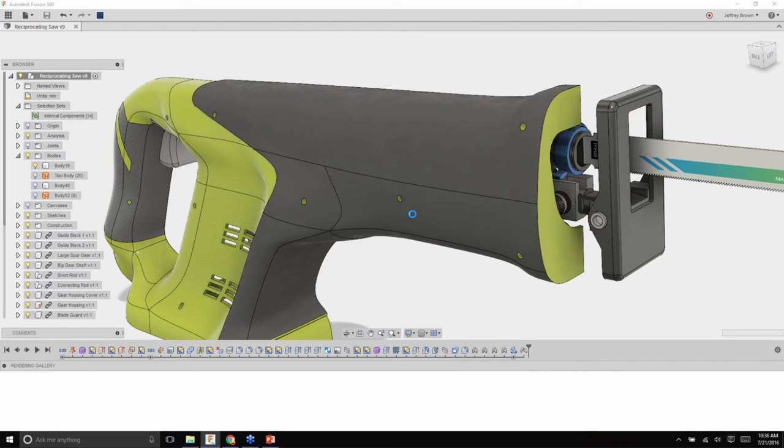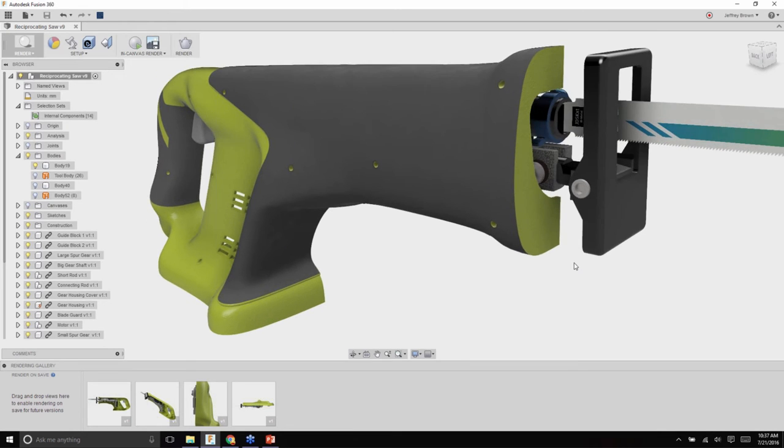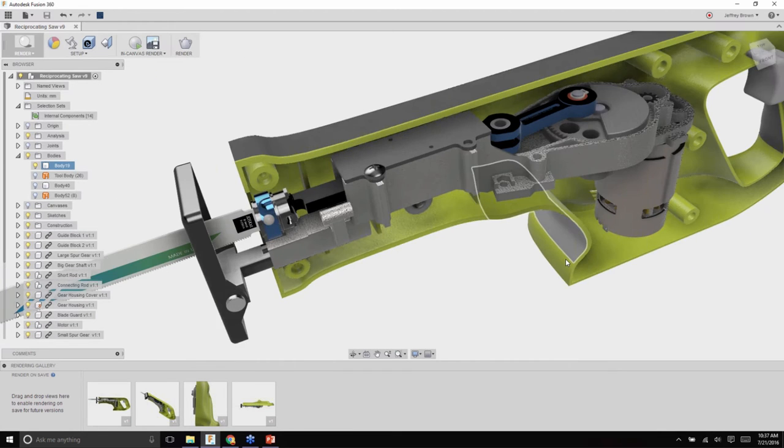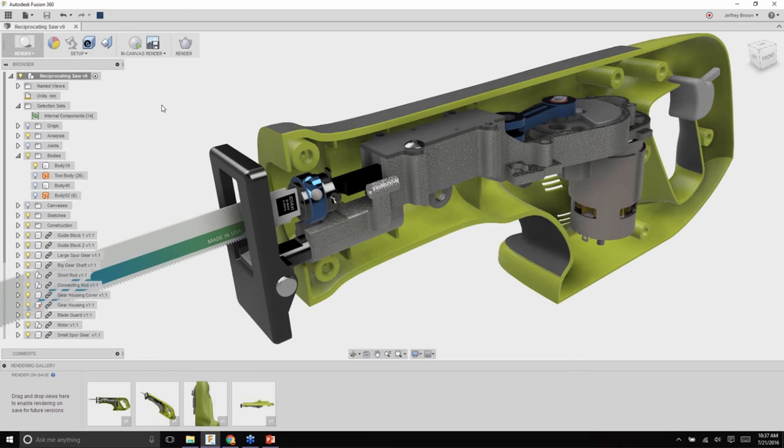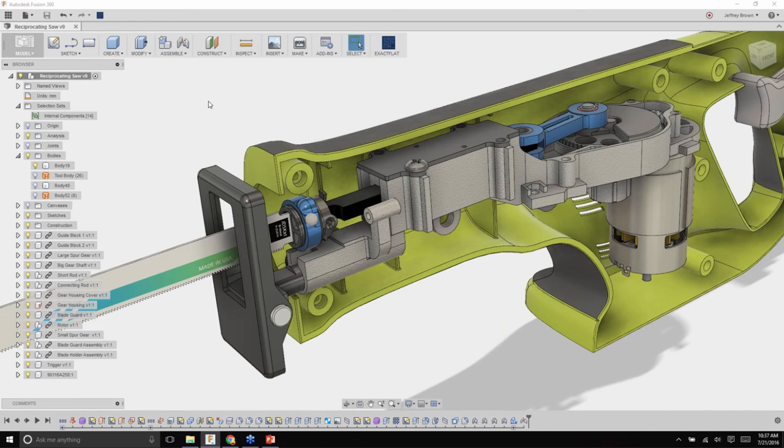Another thing I want to talk about really briefly, I'm not going to render anything out, is just our rendering environment. We have built in a full ray tracer where I can change scene settings. I can change textures from here. I can change depth of field. I can render this thing out. But what's really neat is because we're cloud enabled, I can either render it locally, like everybody would be used to with rendering, but I can also render it on the cloud and let the cloud do the rendering so I'm not taking up any of my resources.